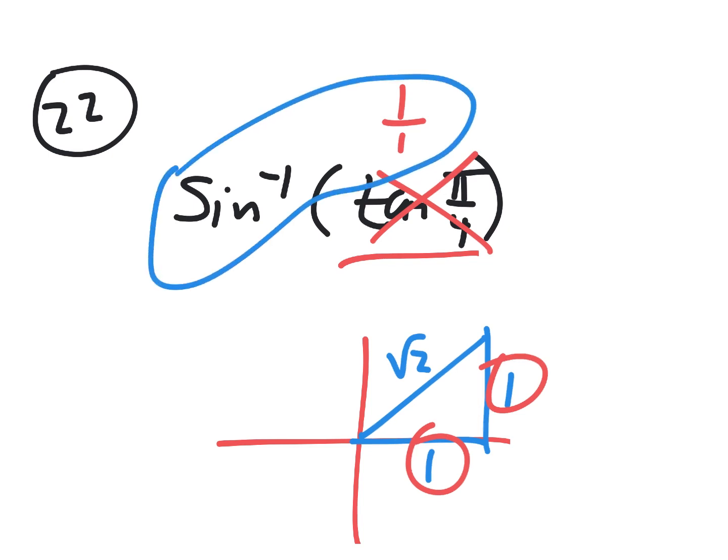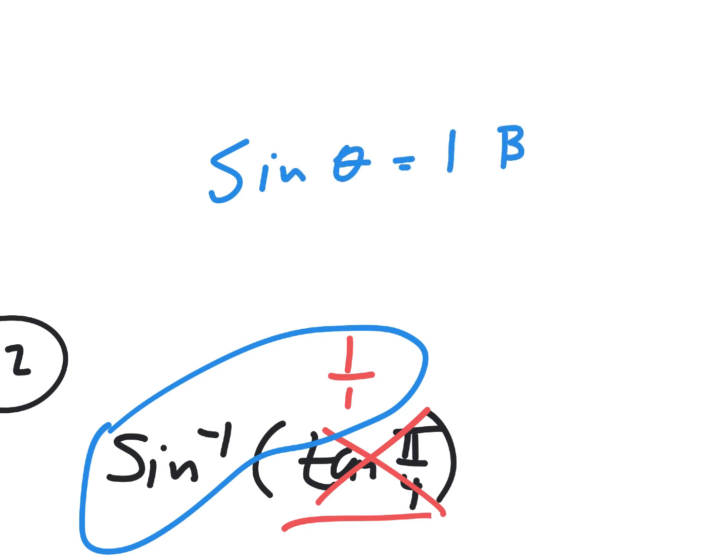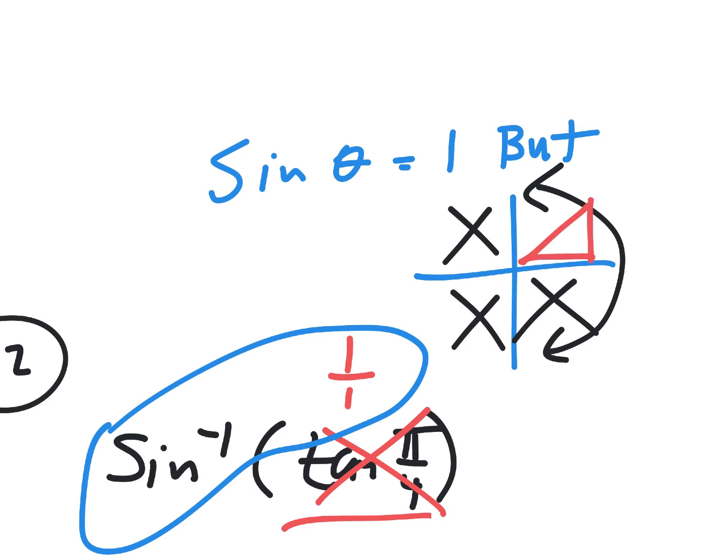All right. So inverse sine now has different rules. You remember that? It's like sine of some angle equals 1, but, and it's a big but, it can only be over here. So these are out and this is out. And now sine's positive, so then this is out. So then it has to be here. See how it's a whole bunch of little logical leaps, like, well, can't be here, has to be there. Do you get why it has to be there?